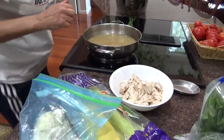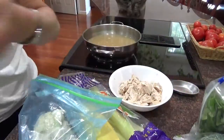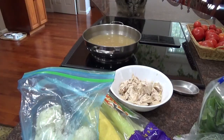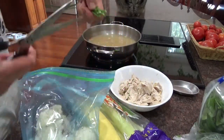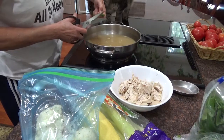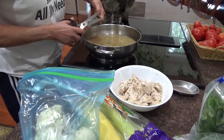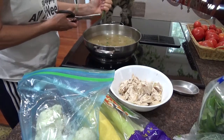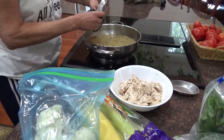Okay, I have my broth, and I just went out to the garden. I picked some garlic chives. You can use plain old chives if you want. The knife is going. Oh, he's sharpening the knives out there. Okay, no wonder I don't have any knives. Now I'll have to use my scissors. I'm going to cut up the garlic chives in the broth. You don't need these garlic chives. Trouble cat. So there's the garlic chives.